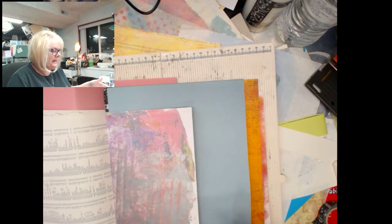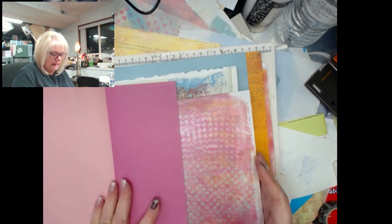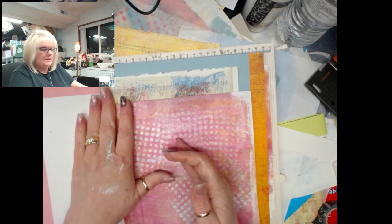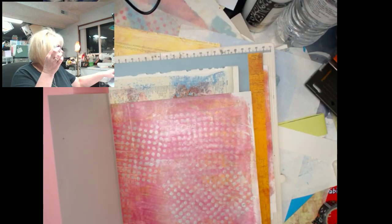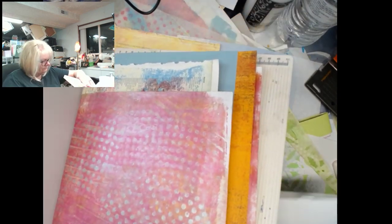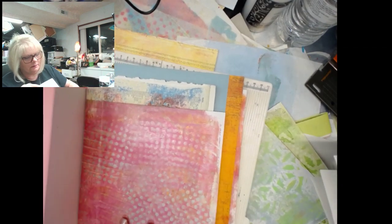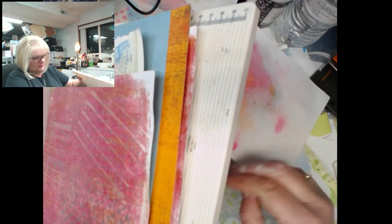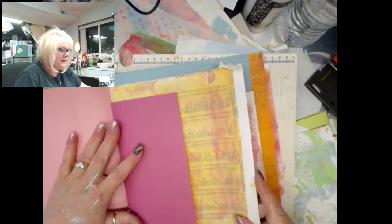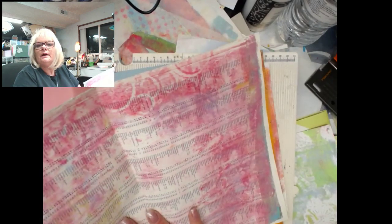So let's say, and I did this in Madison's journal, let's say I don't like having this short page right here. Okay. So let's say there's a page that I want to put in there, well, I could even do it with this, but I wanted it to be a taller piece. Let's do it with this one. This one has a little bit of pink in it. That'll look pretty. Okay, so let's say I want this page in my book, right?